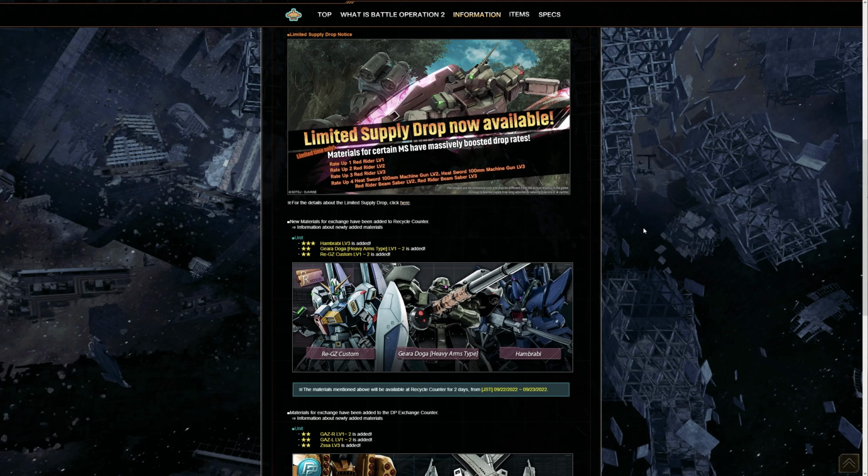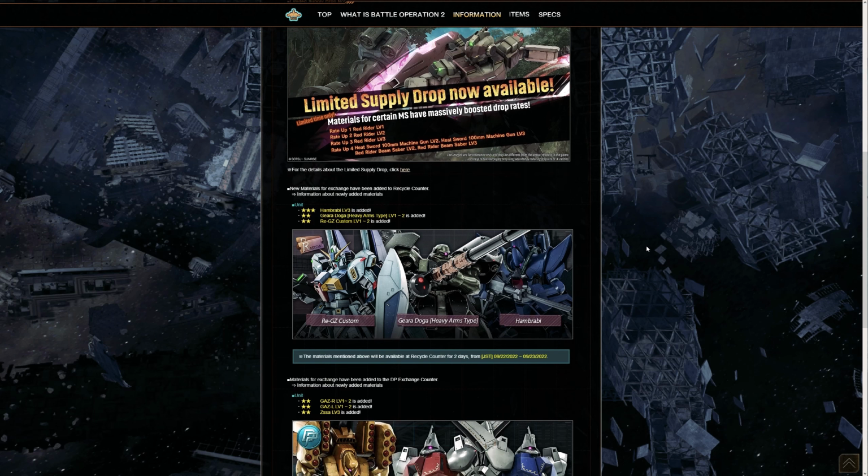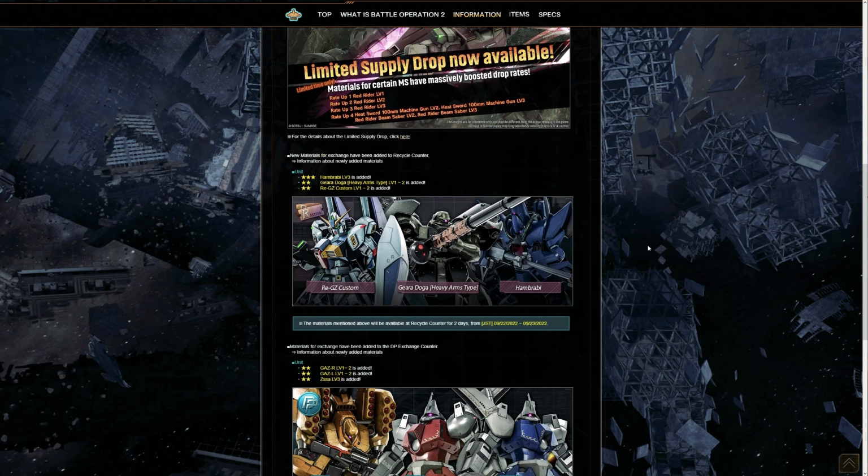Switching down to the recycle ticket counter, we are getting the level 3 Hammurabi, the heavy arms type of the Gyaradoga level 1, level 2, as well as the Reg Z custom level 1, level 2. I can definitely vouch for the Reg Z. I've seen the heavy arms type Gyaradoga in action, so if you are learning a support unit, that's pretty solid all around. I would definitely pick it up if you have the respective recycle tickets for these suits, which are generally, in most cases, triple digits. I'd say average about 300 tickets or more. Definitely pick them up.